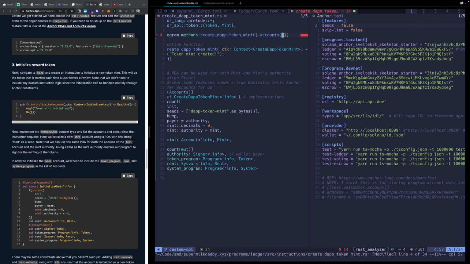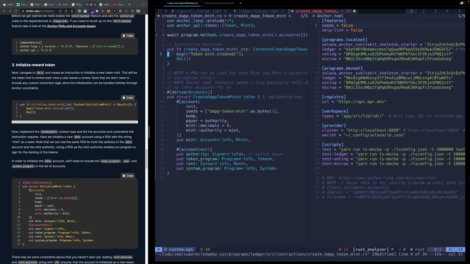So in this case, mint authority, there's things that we would have to pass. But if you have seeds equals true, and you rebuild, obviously I'd have to rebuild all this stuff by changing this with this feature.